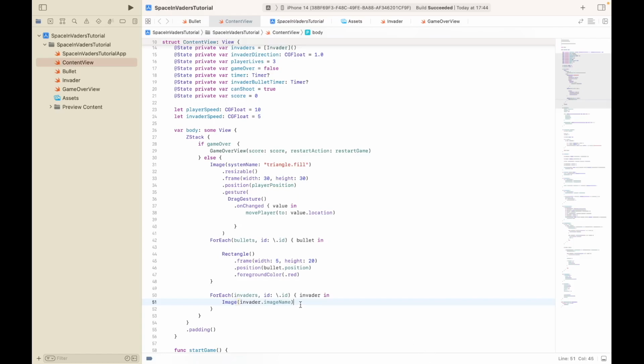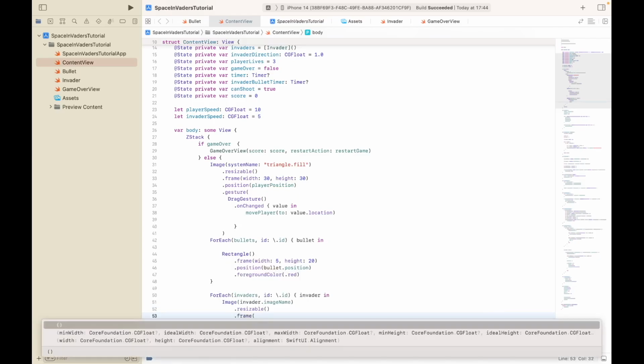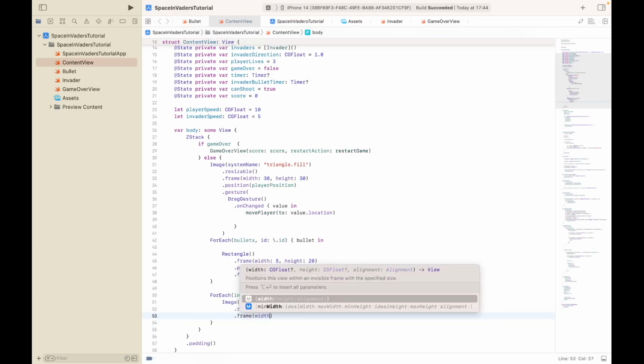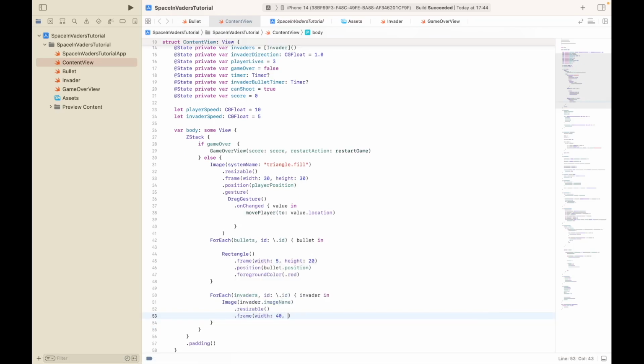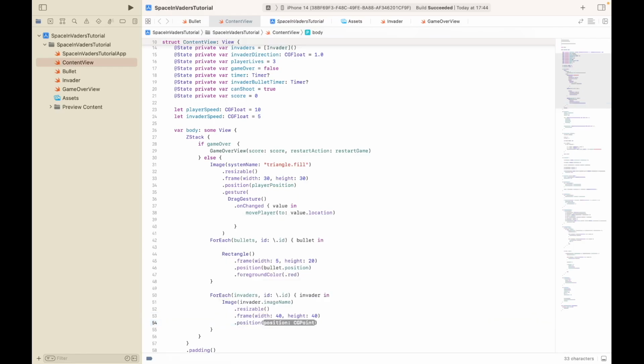For the image, we have to set it to resizable and then specify the size of the invader's image, the enemy's image: the width is 40 and the height is 40. So the size is 40 pixels by 40 pixels. And then we have to set the invader's position, invader.position.